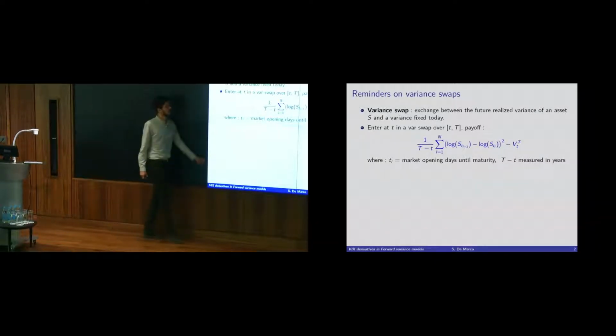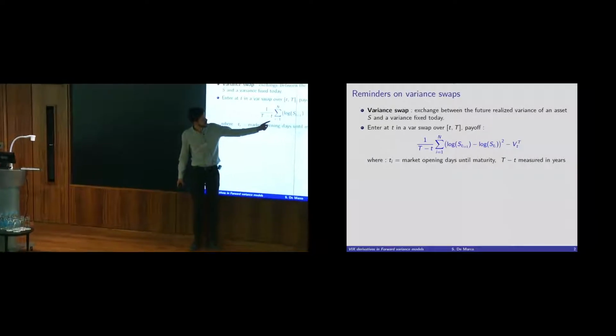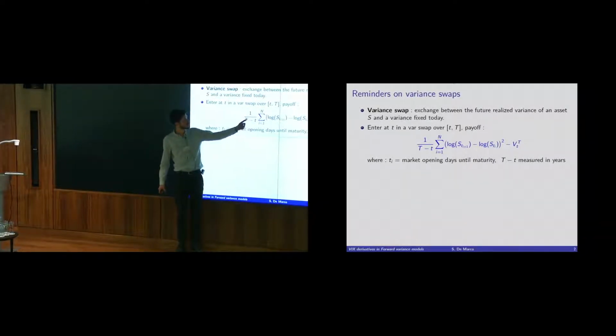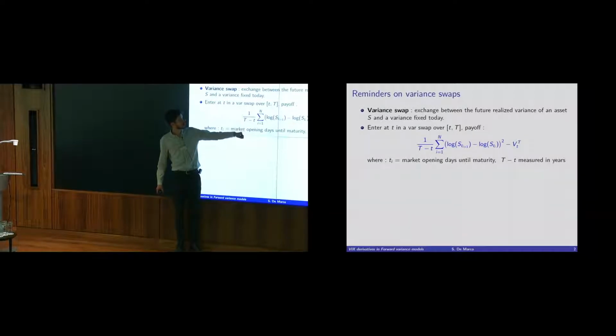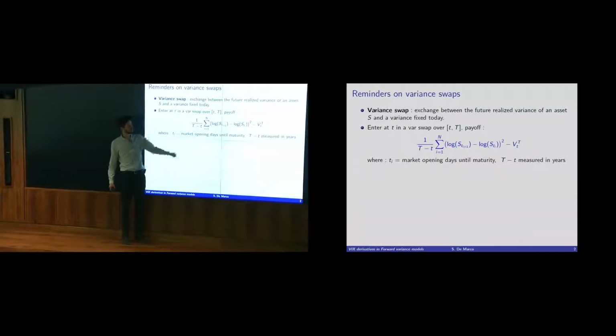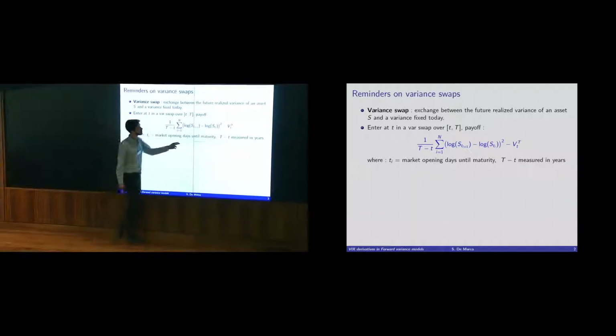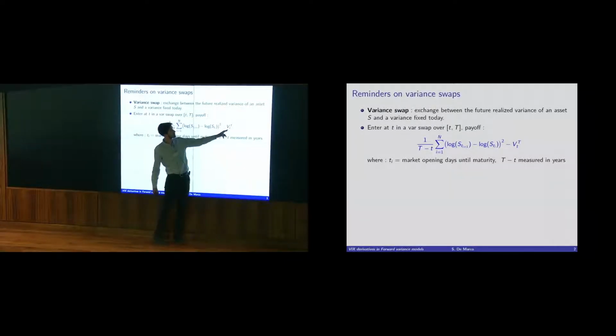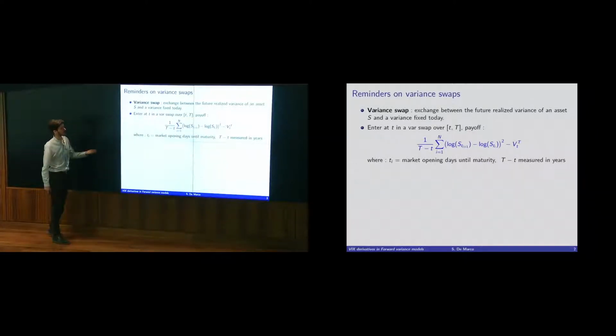It is the annualized realized variance, which is computed precisely as the sum of increments of log price squared over all trading days t_i between now and maturity, annualized, so we divide by the time length of the duration of the period in years. This is what I receive, and then minus a certain amount, which is a variance. This is why I call it V for variance, which depends on the maturity T of the product and is fixed today. So this V(t,T), standard notation. Small t is the current time, and the capital T is for the maturity of the product.